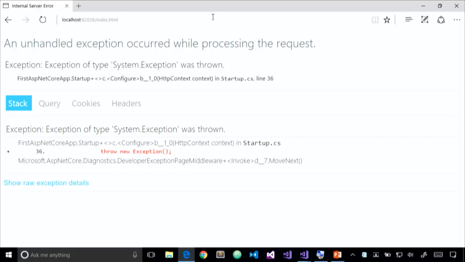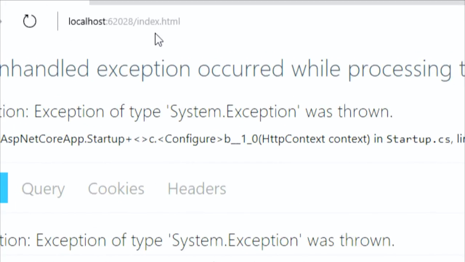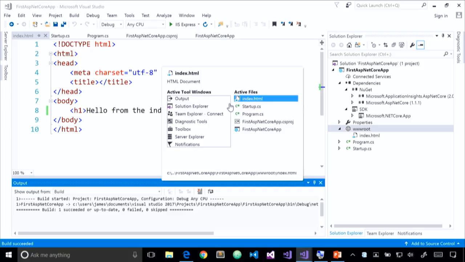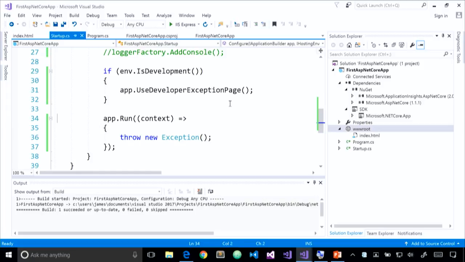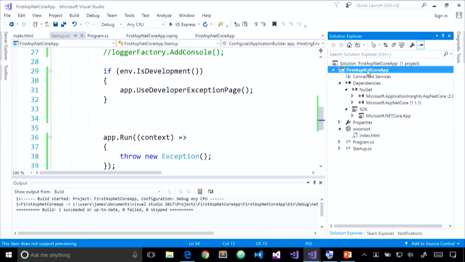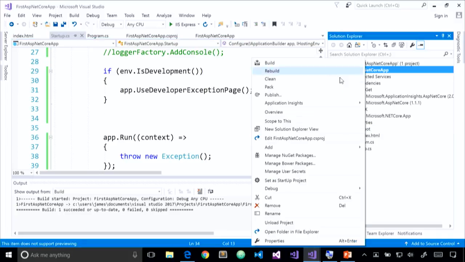Oh, that's interesting. We did the correct route this time, but we still got the exception. So let's go back to our application and take a look at Startup. Yeah, so there's our terminal middleware component. So our request is getting down there, but the static file is not being served. Well, this is an example of the build-up approach again. Out of the box, static files are not going to be served from an ASP.NET Core application. So first, we need to add a package to support doing that.